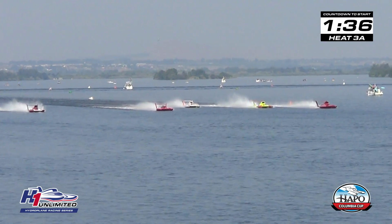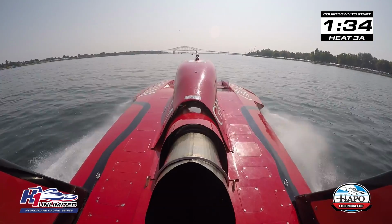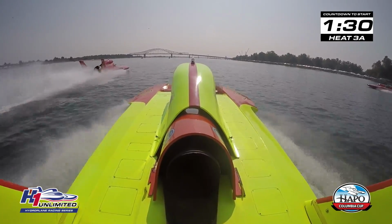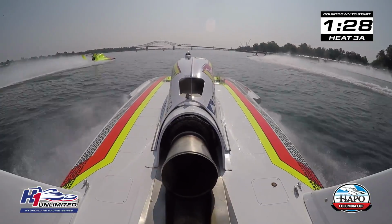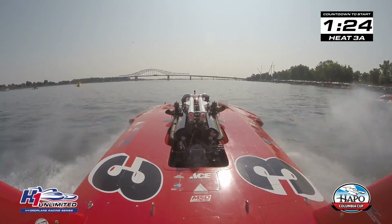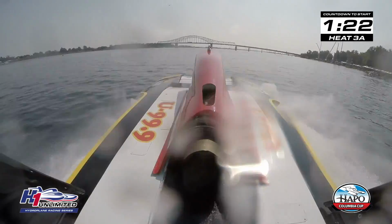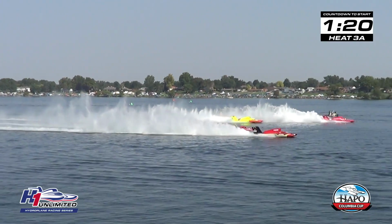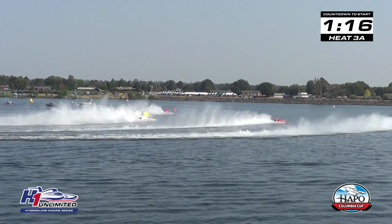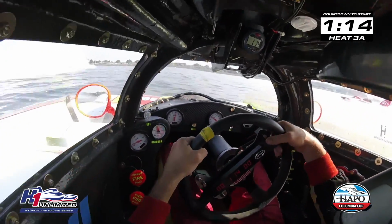Wow, look at the boat parade headed down the front stretch. So you've got J. Michael Kelly in lane number 1, Tom Thompson lane number 2, Tate is in lane number 3, Jimmy King in 4, and Salmon in 5. That's the exact countdown. We'll send them over to Kevin. That's the lineup at 1:20. They're not too early, but they're a little bit early. They're going to have to go slow up the backstretch. Kevin, right in front of you.